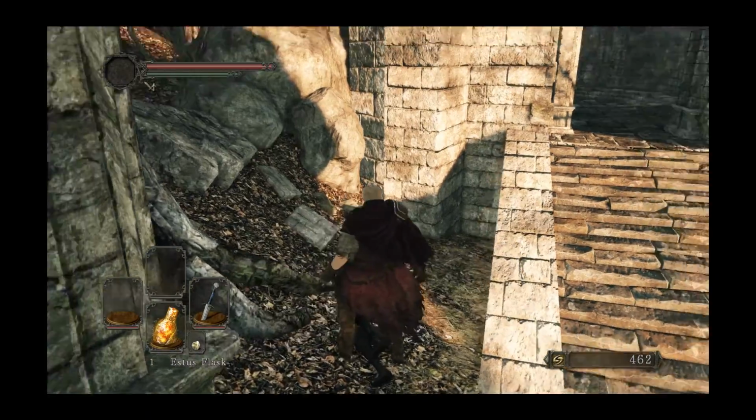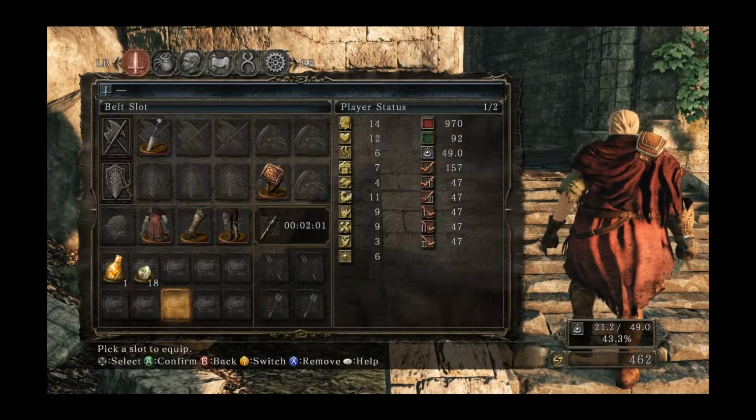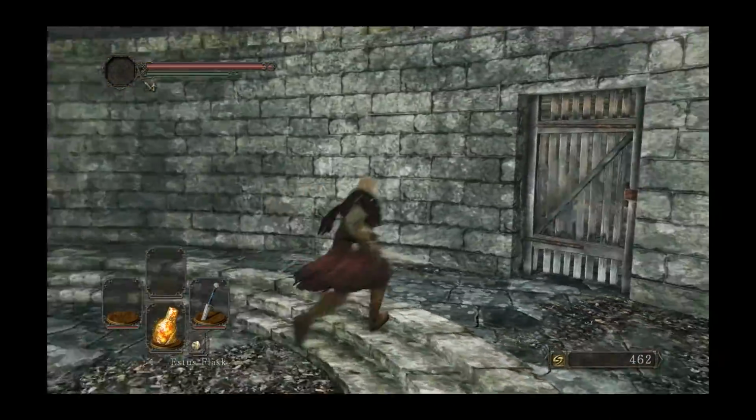Okay. Let's go see exactly what he's talking about. Also, Homeward Bone. Nice. Oh hey, I do have an Estus Flask shard, so we'll be able to get it up to 2 uses before we even leave Majula.